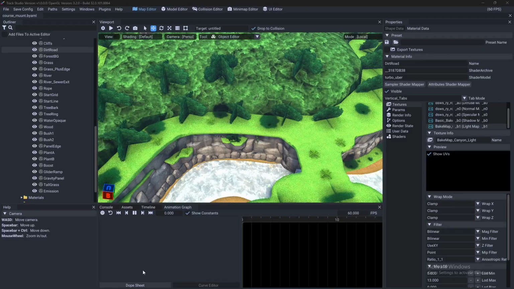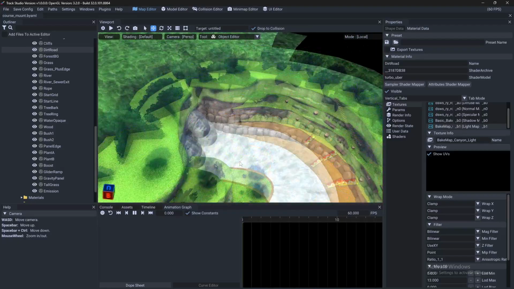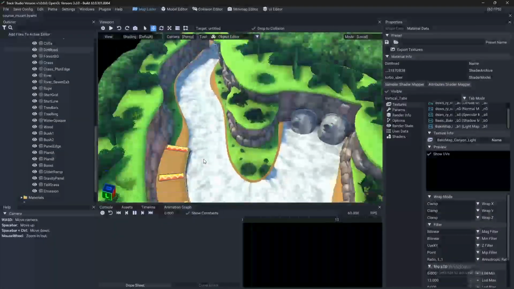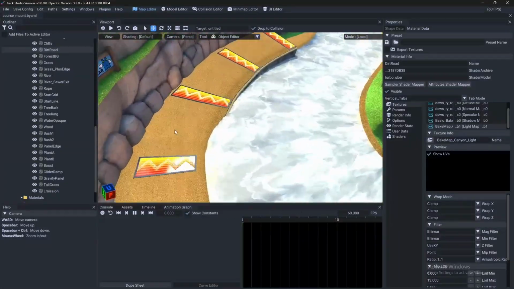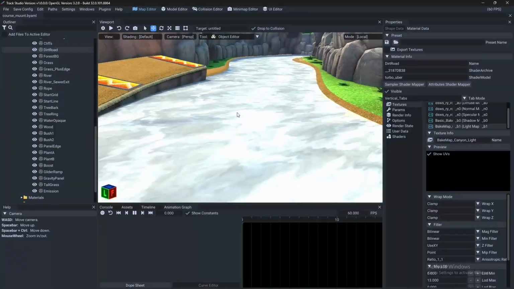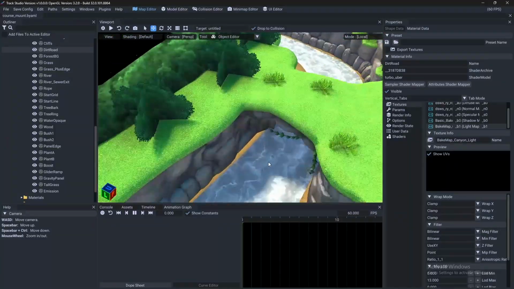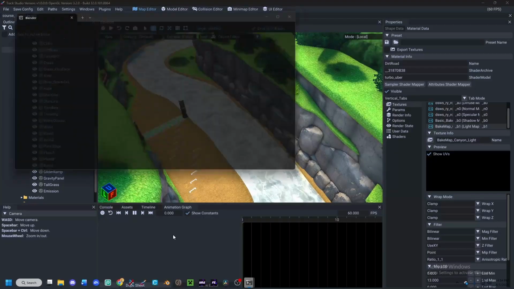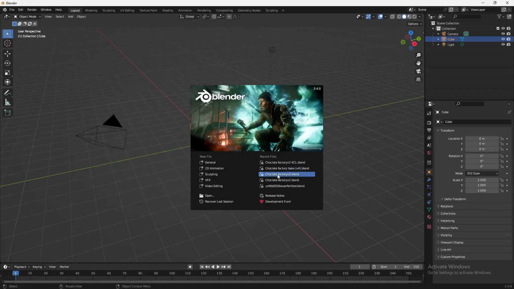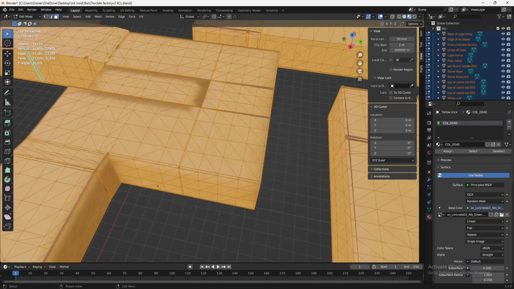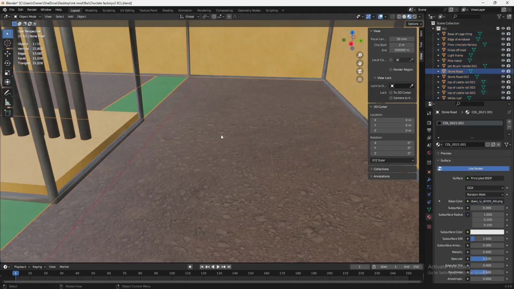Alright, second thing I'm gonna cover today is pull paths. I didn't actually know how to make these when I made my fourth episode, but I had to learn when I ported DK Boulder Canyon from Mario Kart 8 Deluxe into Mario Kart 8. So the first thing you're gonna want to do is go into Blender, into your collision model, and find the part that you want to have a pull path. Think of Toad's Factory and how those work, or another track that has a pull path, Big Blue and their conveyor belts.